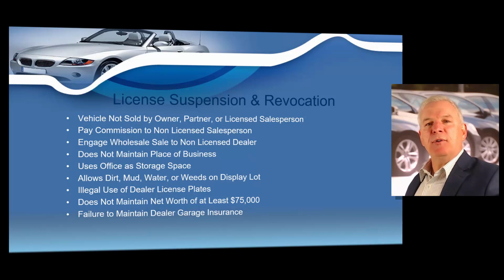No hours were posted. Dealer's license was not posted. The sign was not at least 6 inches. No separation from a business, and that was in Bowling Green. Here's one. Failure to maintain mileage disclosure statements and attempted failure to maintain agreements to proceed the sale. That's your written contract, and we're going to talk about that here in just a little bit. That happened in Cleveland.